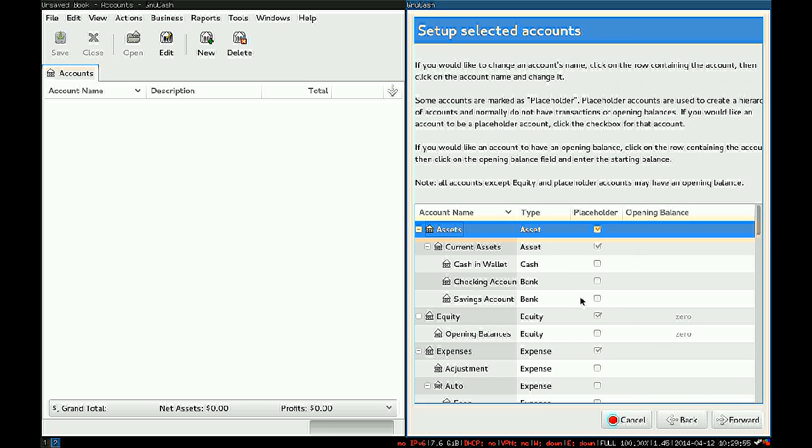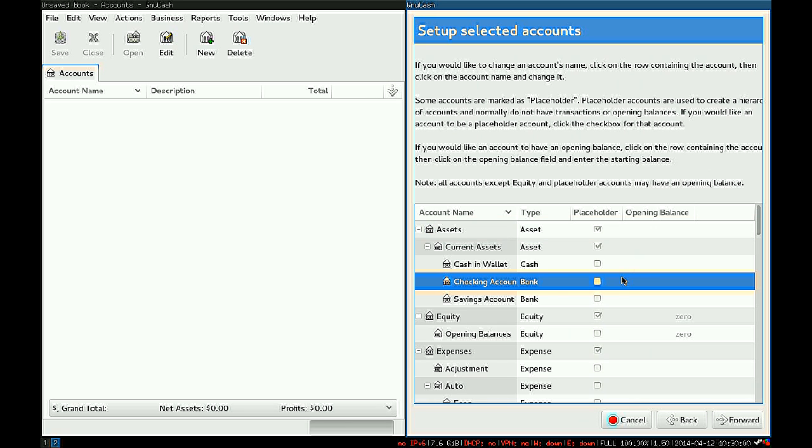At this point in time, you can choose what the opening balance for your various accounts are. For example, if you start out with, say, $20,000 in your checking account, click over here and then type in 20,000. Most people, however, probably aren't going to start out with 20,000.